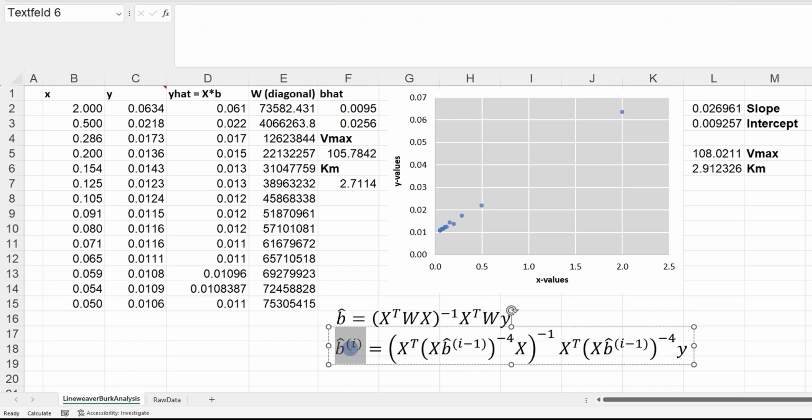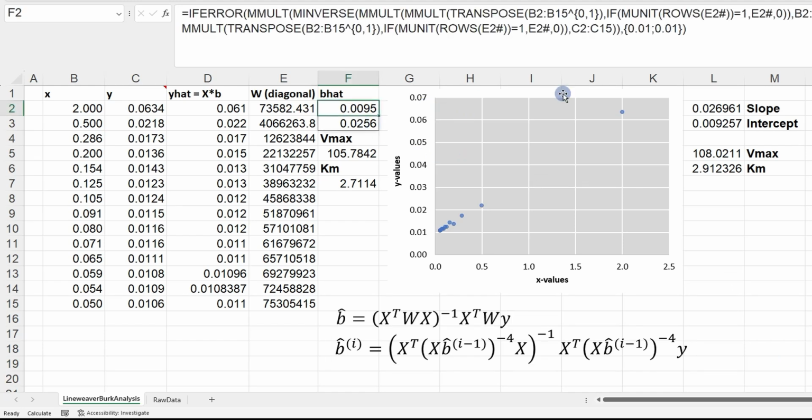And that is what I tried to point out in this formula. So b hat i, at the ith cycle, we use the theoretical data, so x times b at cycle i minus 1, to calculate the weights, which corresponds to 1 over that part to the power of 4. And again we cycle all the way through. That is this iteratively reweighted least squares method.